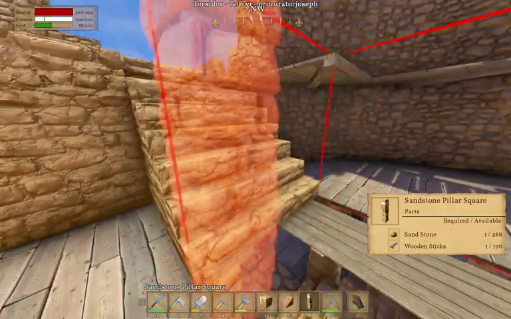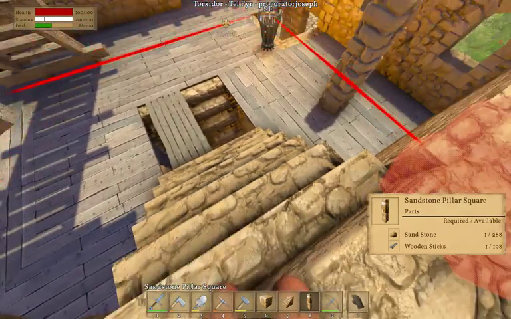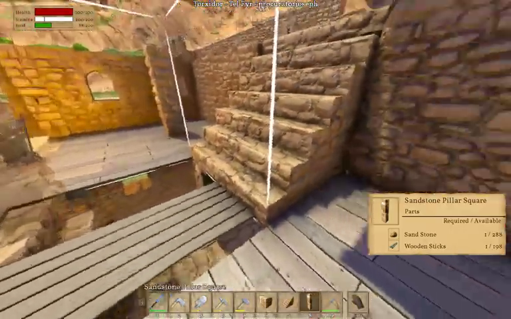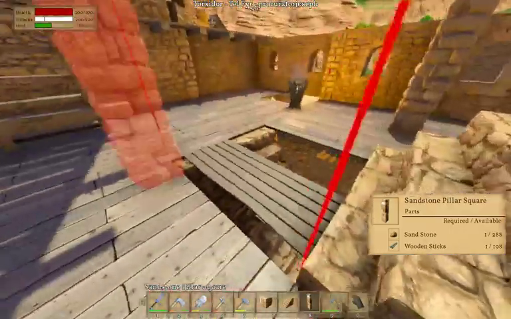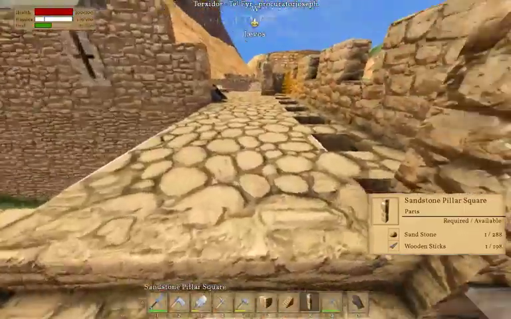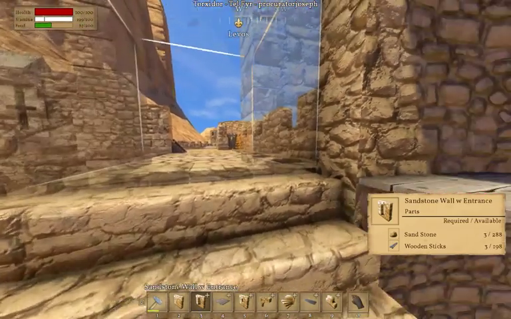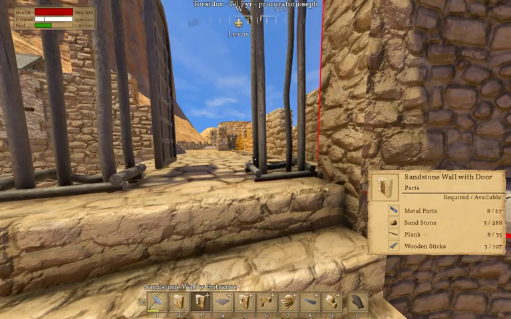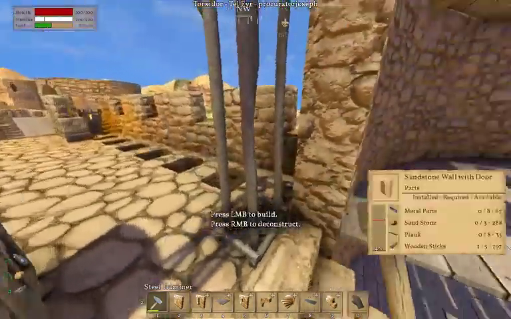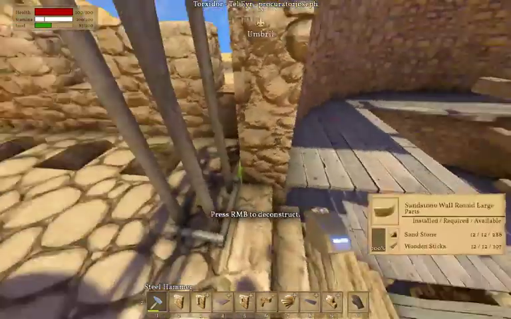I was trying to maybe place one on here on this stair, but I guess I can't do that. Okay, whatever. I don't need it. What I want to do now is something like this. So I want a door here. Does it probably want one with an actual door? Yeah, I don't... Oh, man, I gotta do it on the inside.